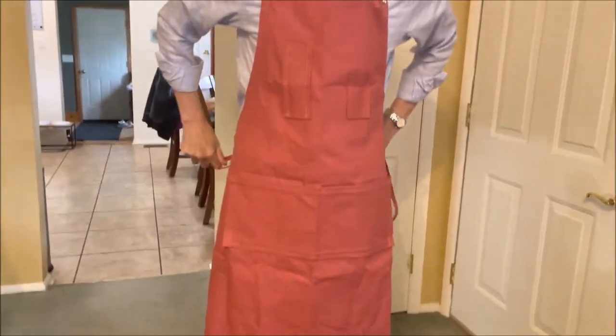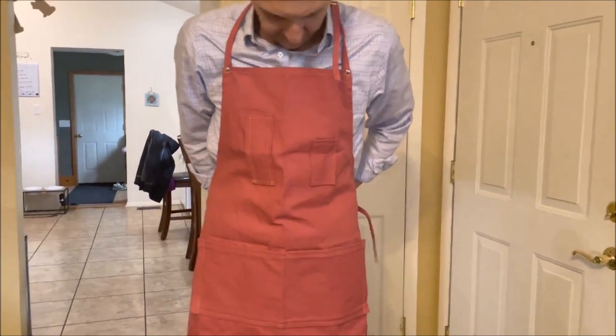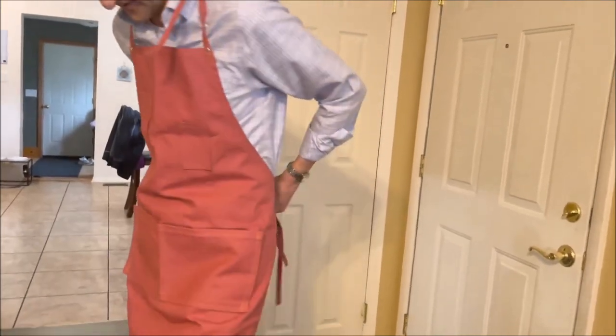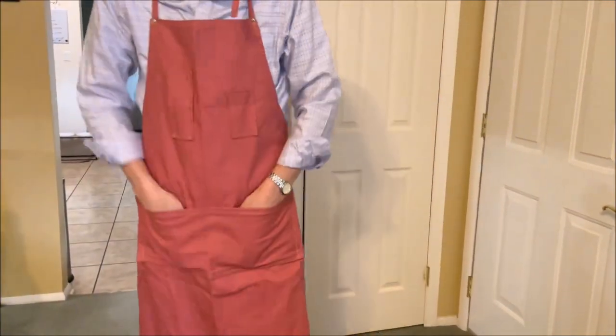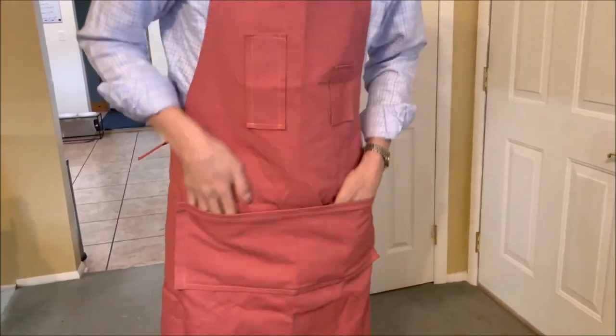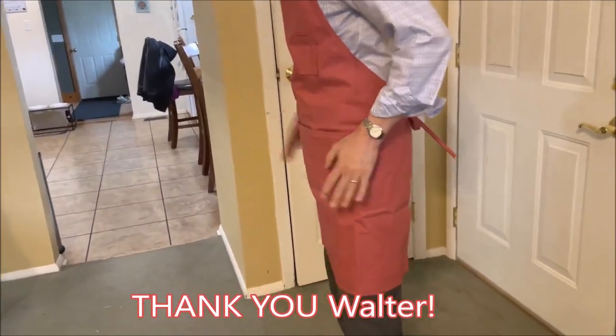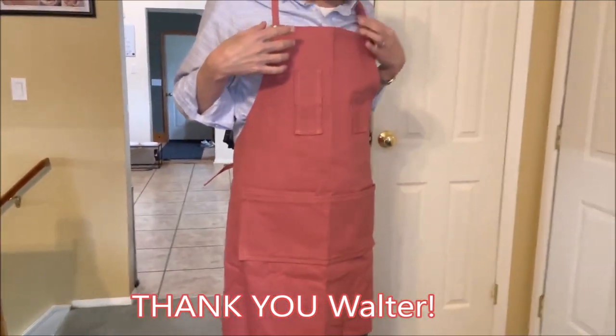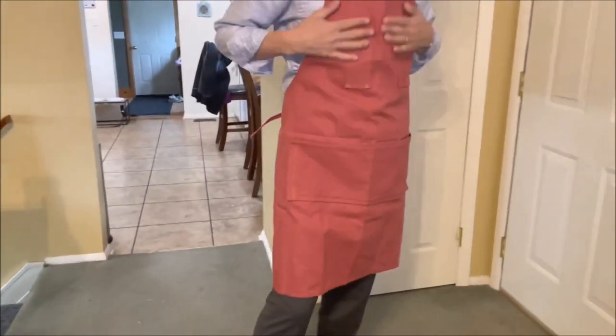And it's got a spot, I think, for a couple different things. I think pens, and what would the other thing be? A ruler or something? Yeah, probably. Yeah, look at that. How awesome is this, huh? Now I really look like a cobbler, don't I? I need to maybe just get my logo put in or something like that, but that's awesome. Thank you, man. This is cool. I'll keep this in the garage and I'll use this, or maybe downstairs when I, you know... Yeah, you should hang it.